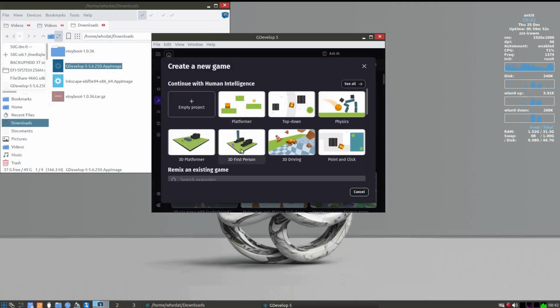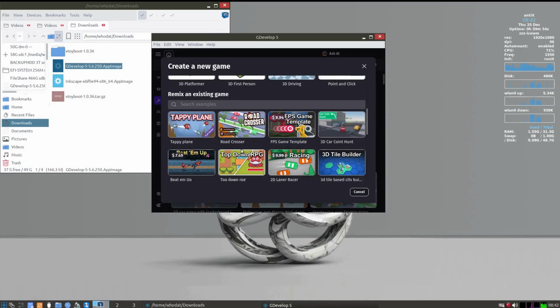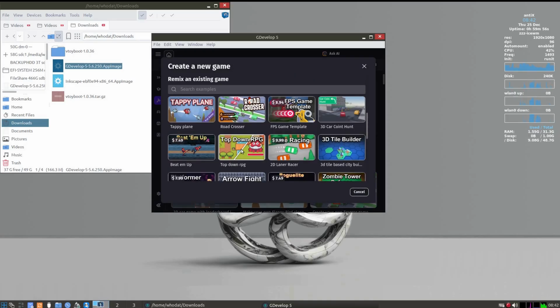And I'll just use a template, let's see.